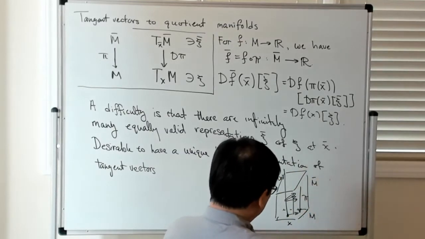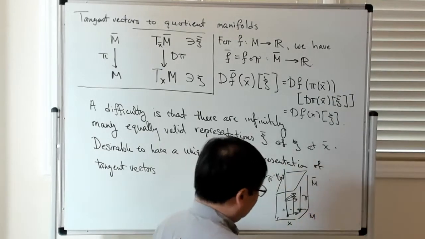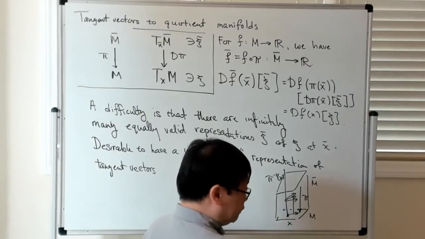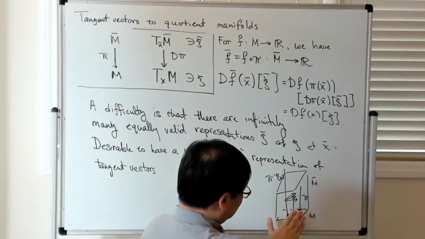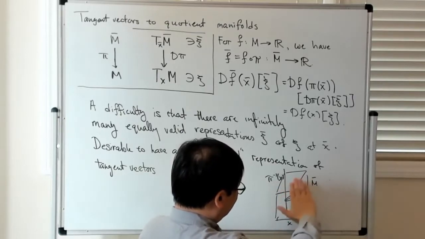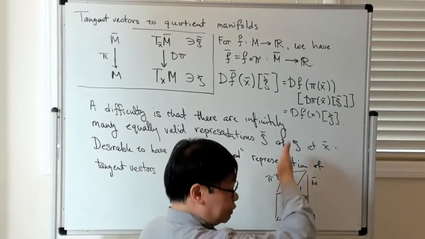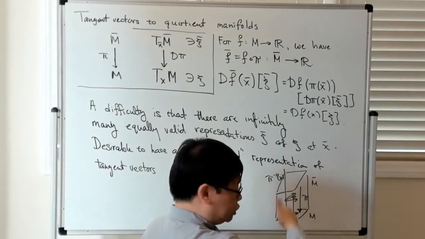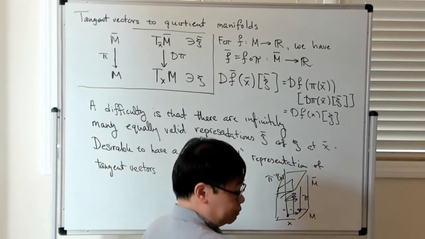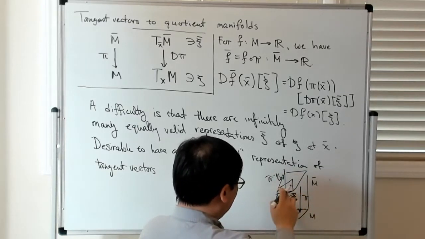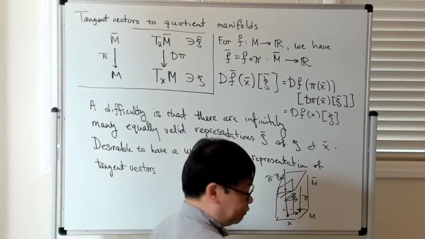You can talk about the tangent to that, and you should think of the tangent to that as defining a vertical space, okay? And you can convince yourself, it's easy to see intuitively that this M here, which is the quotient space, needs to be identified with something which is complementary to this well-defined vertical direction which comes from the canonical projection. So I want to define some sort of horizontal space, if you will, which then is identified with this piece here, which is the manifold, okay?